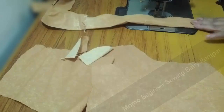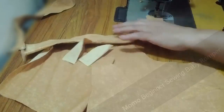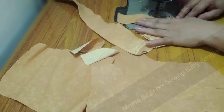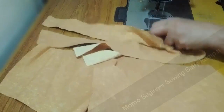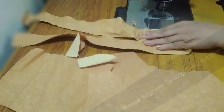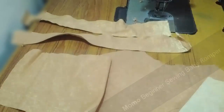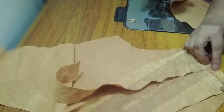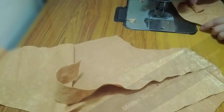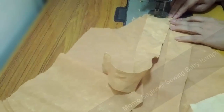You can see that I'm just double stitching the bias tape, or finalizing the bias tape for applying on the romper. You can set it like that on the back piece. Just sew it regularly.